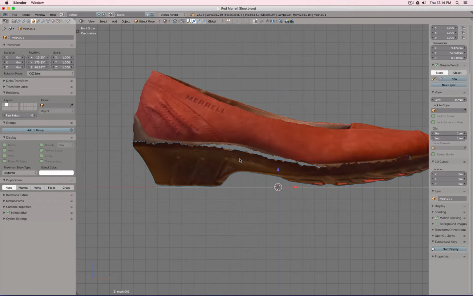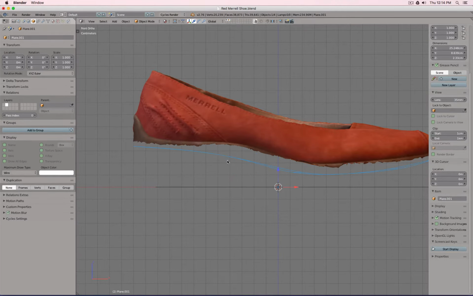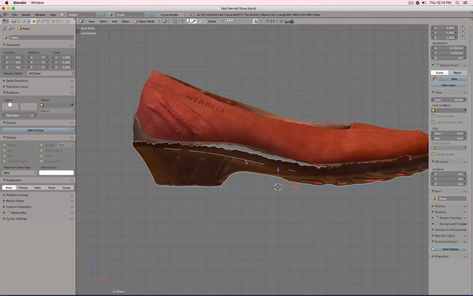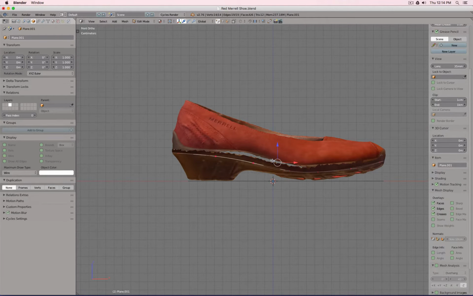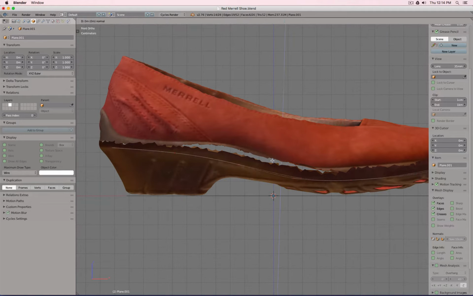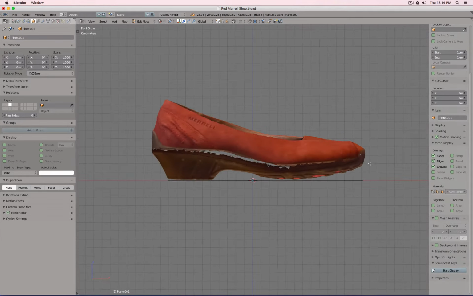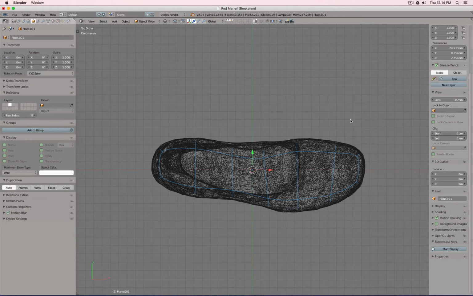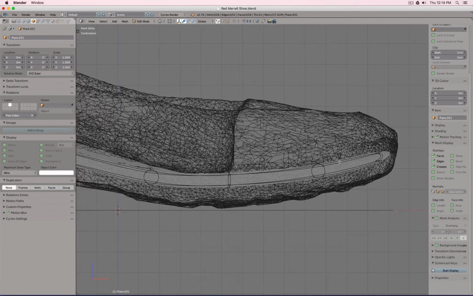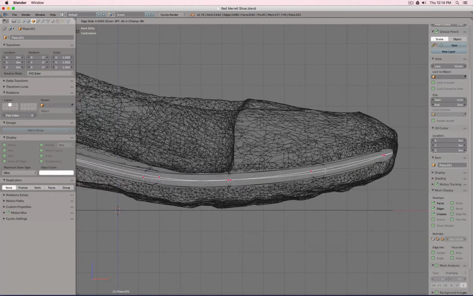So the main reason why I followed this process, I can move everything onto the third layer, is simply I can, for example, select this and then press E and extrude this one up a little bit. And then let's actually add a loop cut.